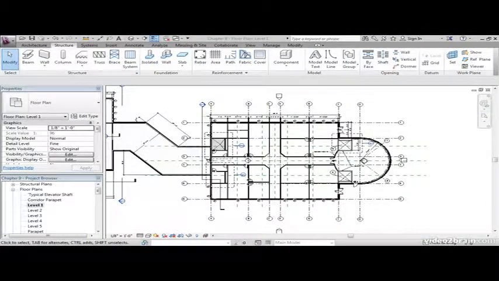In this lesson, we're going to learn how to create and modify a structural grid. What came first, the grid or the wall? Well, from firm to firm, that answer can be different. I say the wall, but this course isn't to voice my personal opinion, it's about teaching Revit.